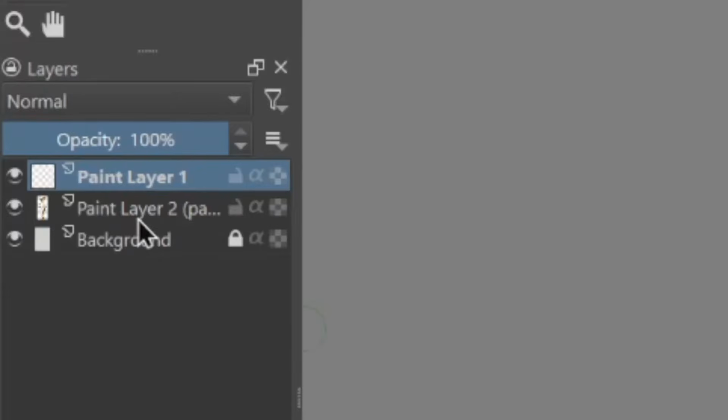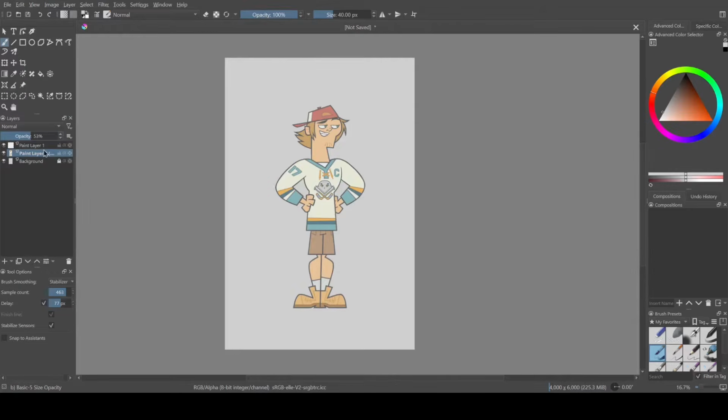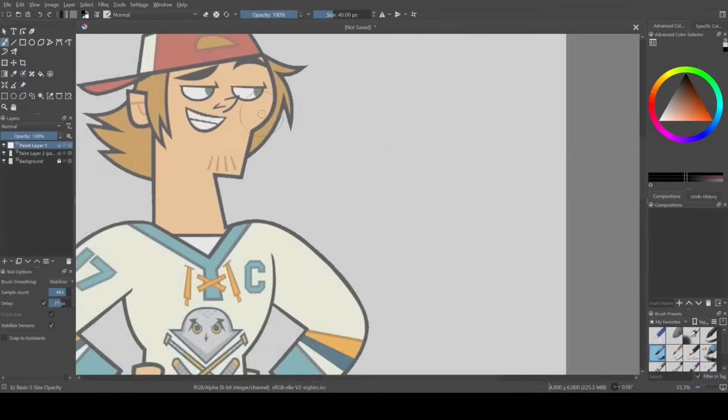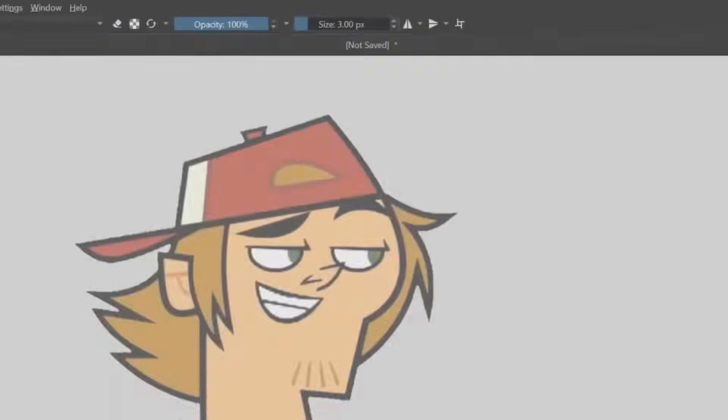So to start right here, I have 3 layers, one for the background, one for Wayne's pose, and one for the lines I'll be drawing. You'll want to add at least another one for sketching, which I'll end up doing later. First, I put Wayne at about 50% opacity so I can see the black lines I'll be using to trace him. Then I lower my brush size to 3. It's nice to have a small brush size to get your lines nice and crisp.